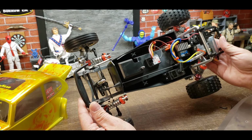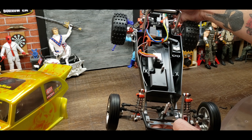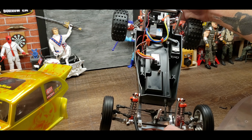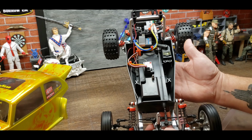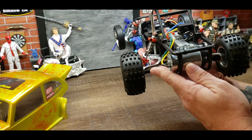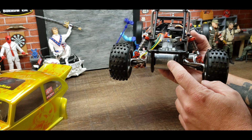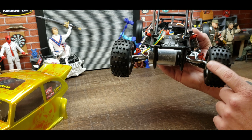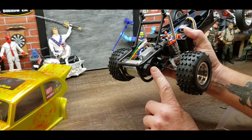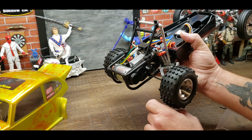You can see I went with the Tamiya TBLE-02. I had that left over from the Hot Shot build. And I got a FlySky receiver and a 20 kilogram metal geared servo. And I'm just running a standard Tamiya silver can. I was talking with Steve, and he said this is actually a pretty good motor for this. I believe that's what he's running in his as well. And I do only have the gearing that was in here stock. There is optional gearing that I do want to try at a later date.